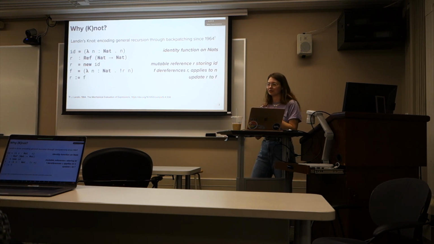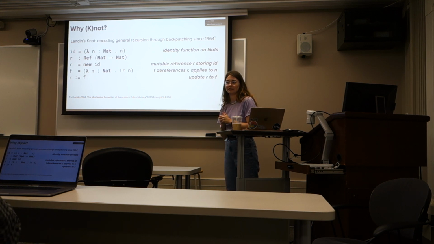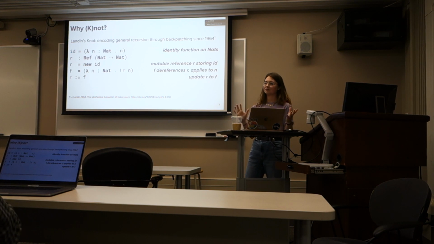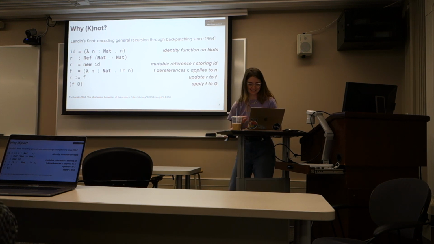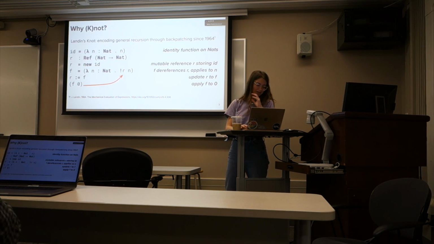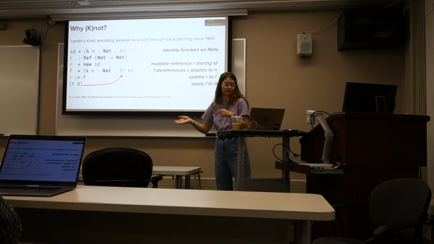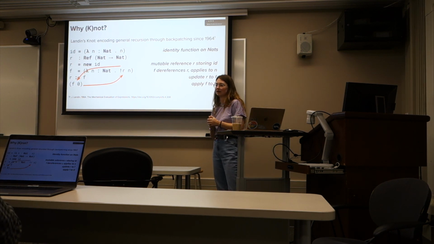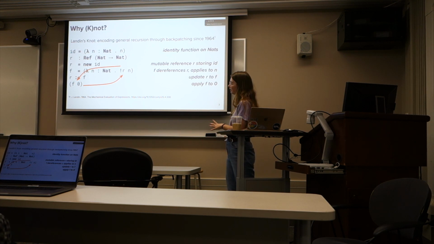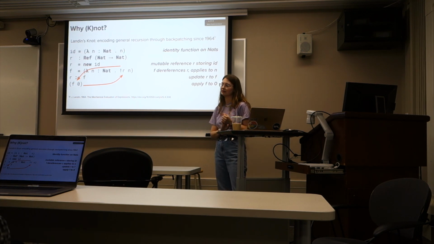Now that we have this function f, which is a function from natural to natural, and we have this reference, we can just go ahead and update that reference to contain f. And this is all well typed, right? Because they're just functions from nat to nat. And then later, when we try to apply the function f to some natural, like 0, not 1, sorry, I'm giving you a hard time, we find that we're going to go into the body of f. Well, the body of f is going to dereference R. So we find ourselves back in the same situation, and now we have this non-termination. So is this clear to everybody? Any questions about this? Because we're going to look at this example in a lot of detail, so I want to make sure that's clear.